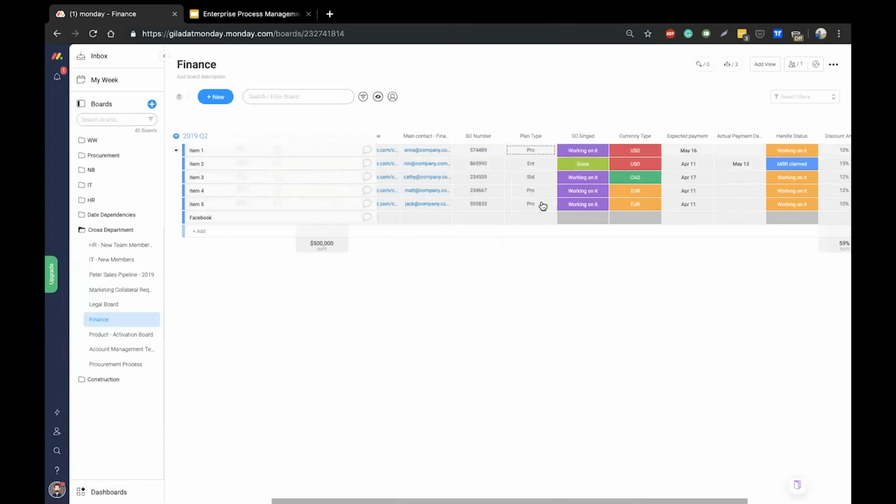We have the plan pro with the plan type here, different representation. And once again, this is very tailored. So Monday is, as you're probably familiar with, very, very similar. It's just like a Lego. You can build whatever you like, whatever process you like, to represent any process at any level.